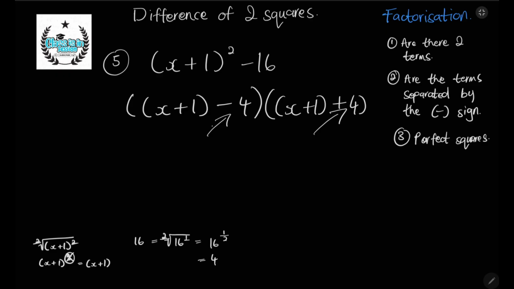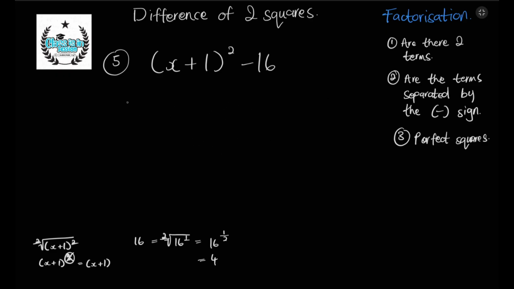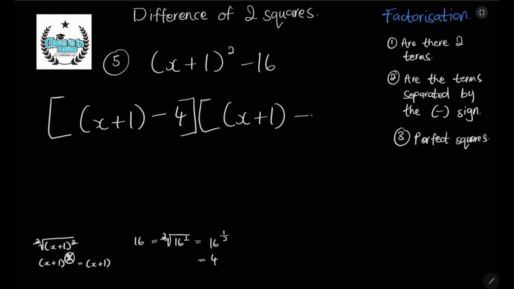So can you see that this looks a bit confusing? We can try to set up square brackets so that it's a bit clearer. Let's start with the first square bracket. When you have more than one bracket in an expression, you can use square brackets. You have a square bracket, the square root of this, you said that it's x plus 1, minus the square root of 16, which is 4. So we can close our square bracket. And in the second one, we have the same thing, however, the signs change. So our square bracket, x plus 1 plus 4. We always have different signs.